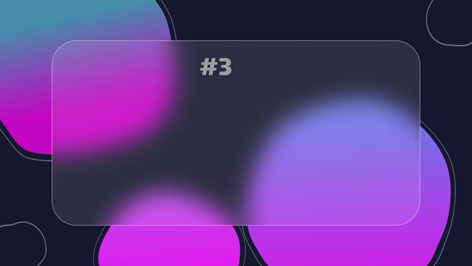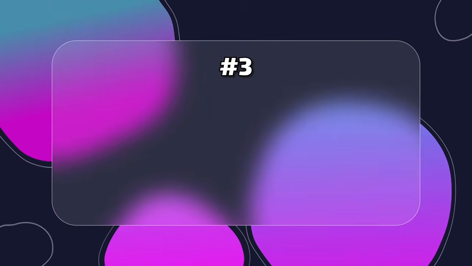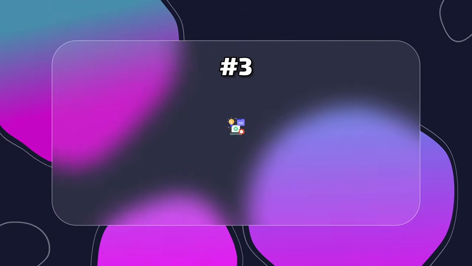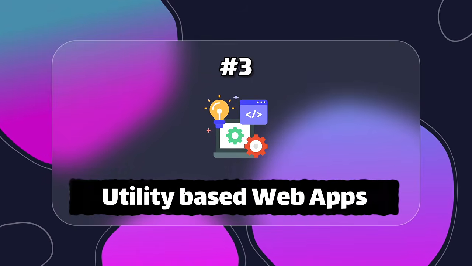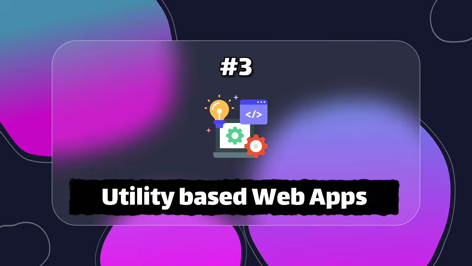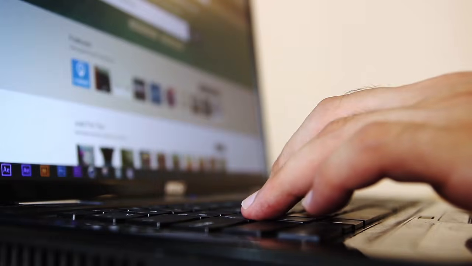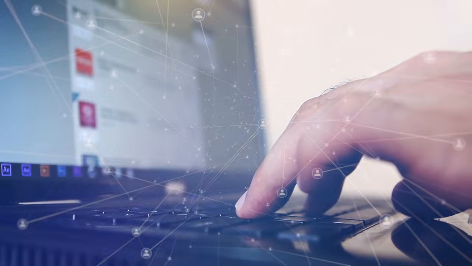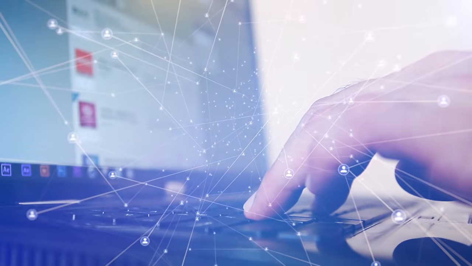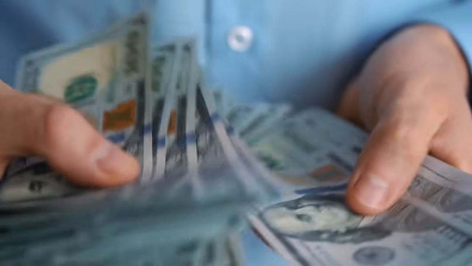But this now brings me on to one of the final things that Claude is able to build that not that many people know that they can use it for when it comes to this specific type of digital product, which is going to be utility-based web apps. And for those of you that are scratching your head thinking, but Sam, what exactly is this? Well, there's so many different web apps that you're probably using on a regular basis, and a lot of these web apps are getting millions of people going onto them, and because of that, they're able to monetize in a number of different ways.